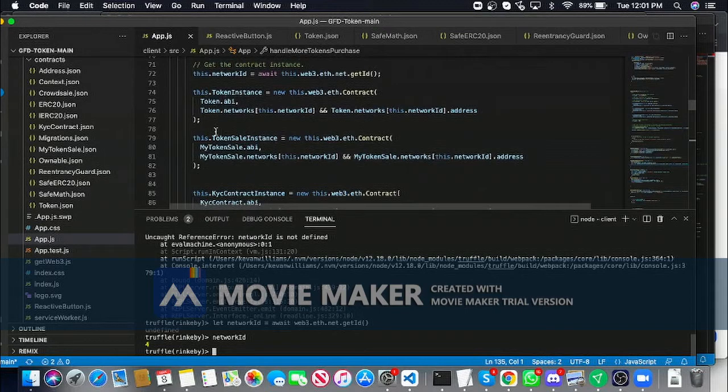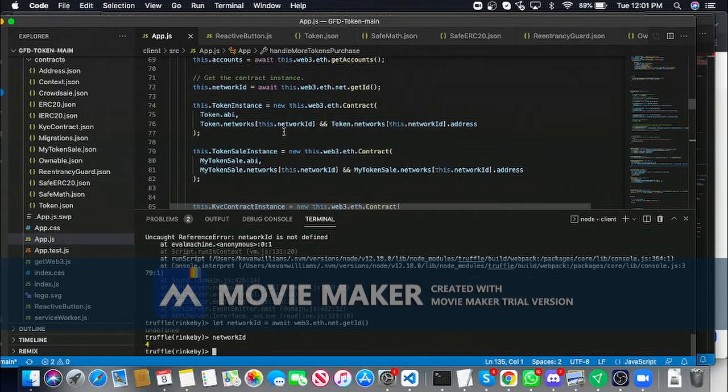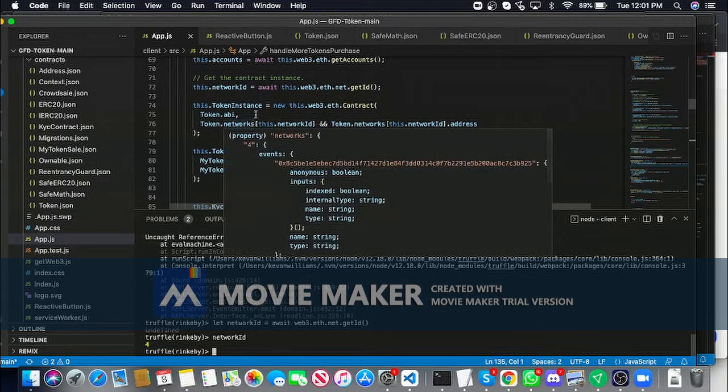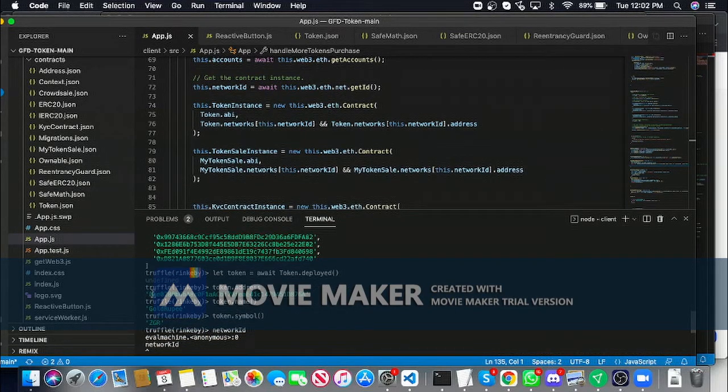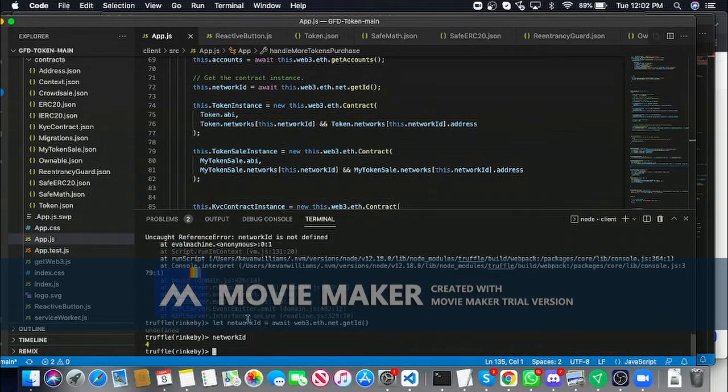So what I like to do, you could set a token instance if you wanted to. Actually, let's go ahead and do it, because this instance that you're creating right now, just to make sure that you are in the right place and everything's working the way it should, this token instance should equal the address of that token address, right? Which is exactly the way it should work. So that'd be pretty cool. Okay, so let's do this.